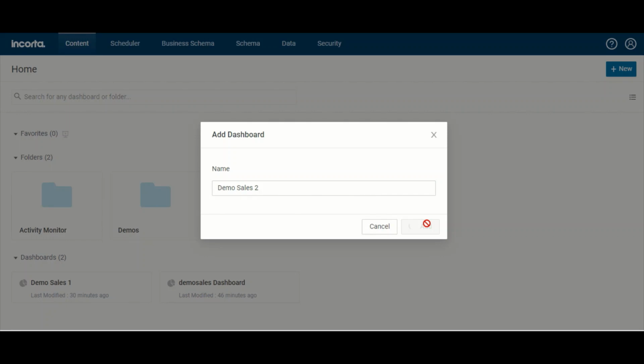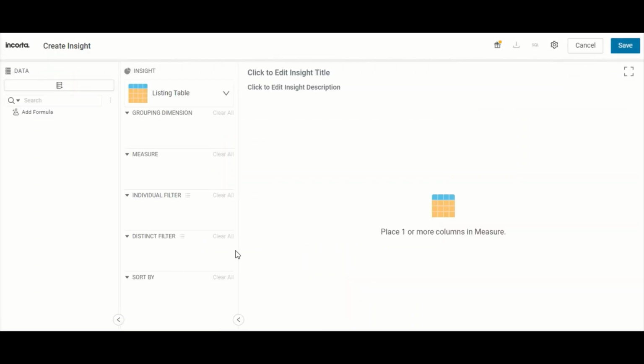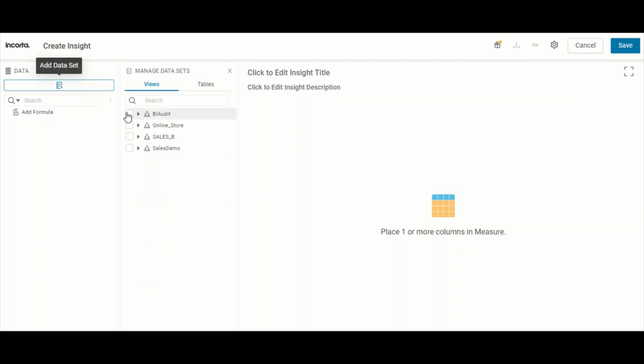So let it add a dashboard for us, and then once the dashboard is added, we will use the schema which we have created, the business schema, and try to create this dashboard. So we got a tab, and here we have a button for add insights. In the add insights, let's add a data set.